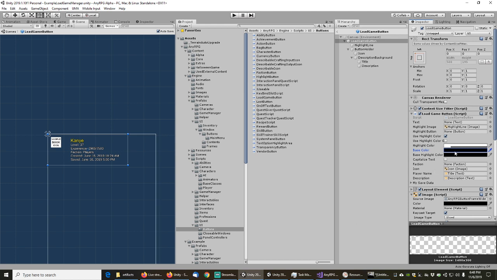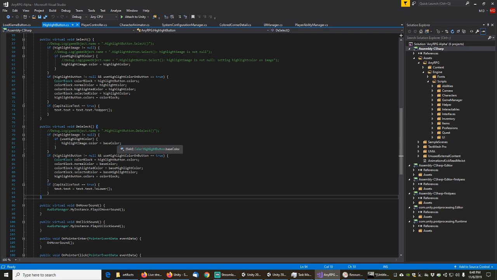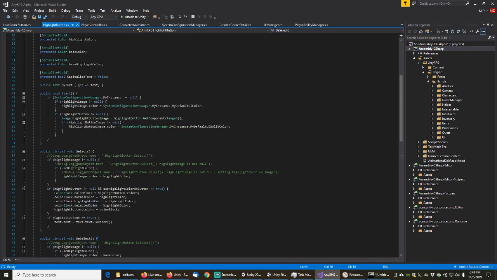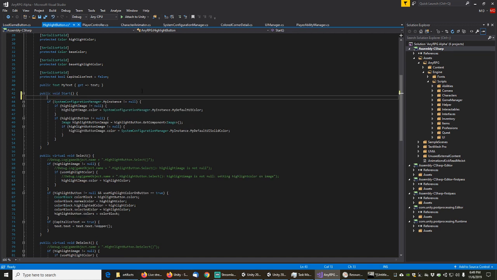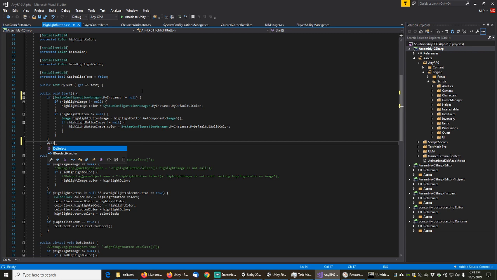Basically, what we want to do, I think, is we can just run that deselect code on the start. Let's try that. See if it works. No harm, right? Because basically highlight buttons should not be selected by default.